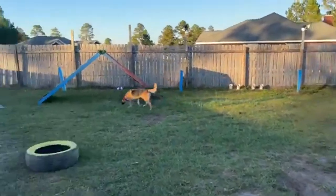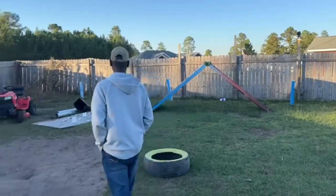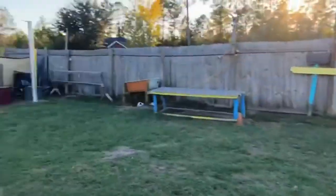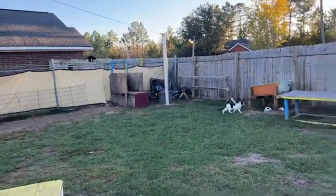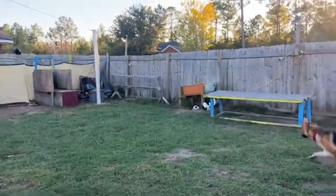So now we're gonna bring out a Belgian Malinois named Toe. He's a puppy, but we're gonna bring him out and see how she reacts to him. Let me fix my scent first. A little wind knocked it over. What is wrong with y'all? All right, Toe's about to come out, so he's definitely gonna chase him. He doesn't know what to do with them.